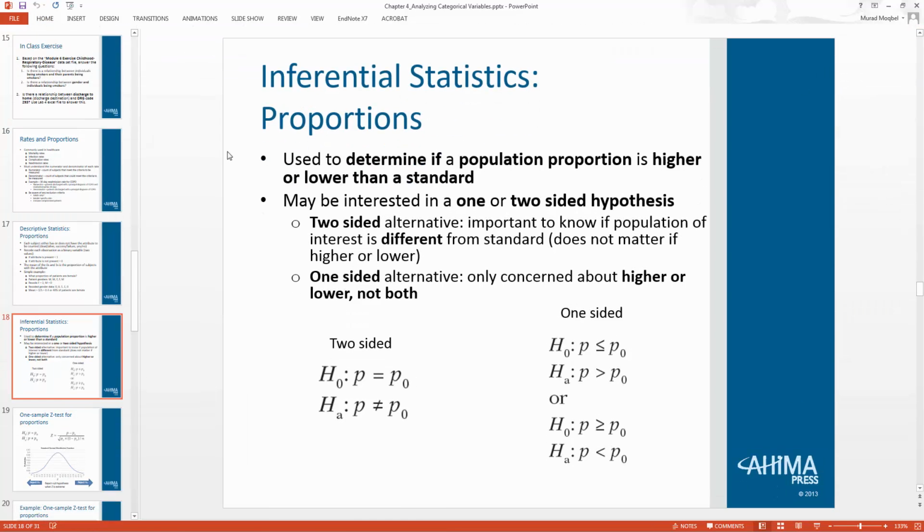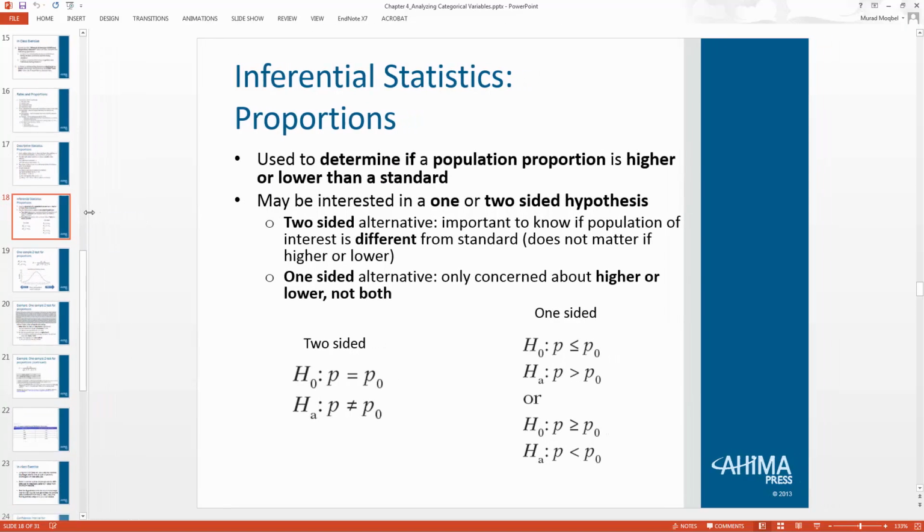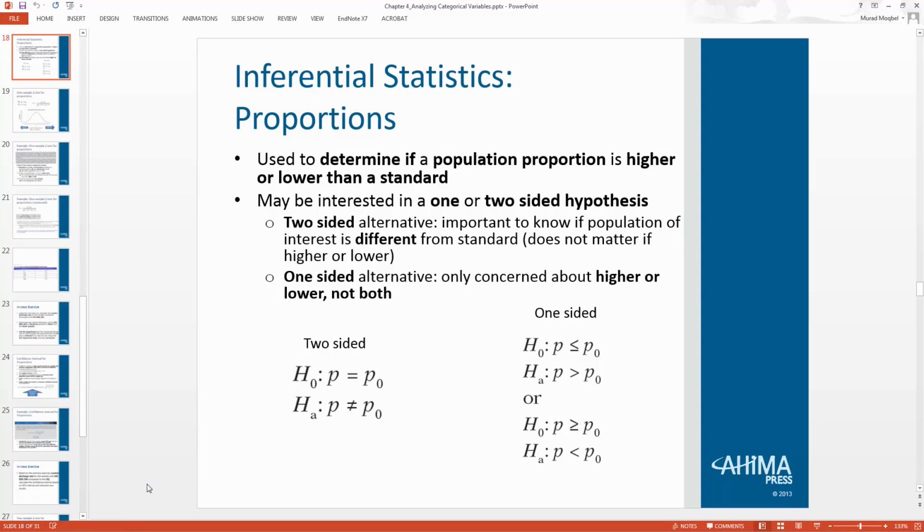So for inferential statistics, as you can see here, first for proportions, we will need to determine if a sample proportion or a population proportion is higher or lower than a standard. Basically, we want to see if there is a significant difference between the proportion of a sample and the proportion of a standard.